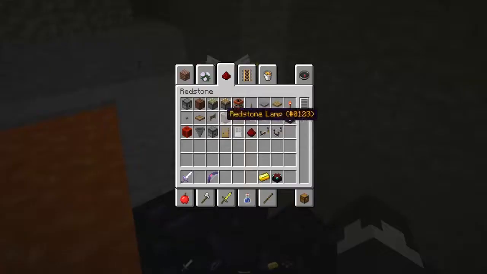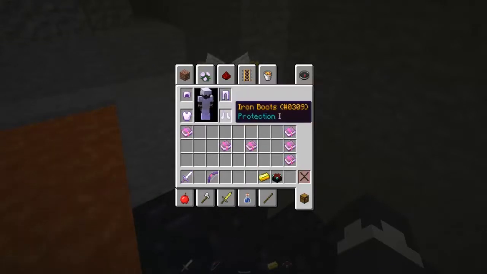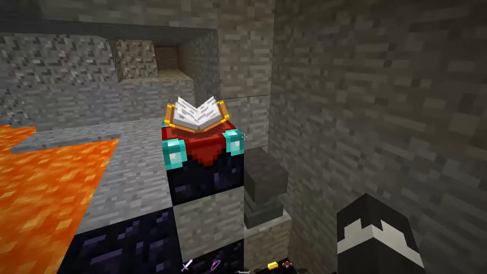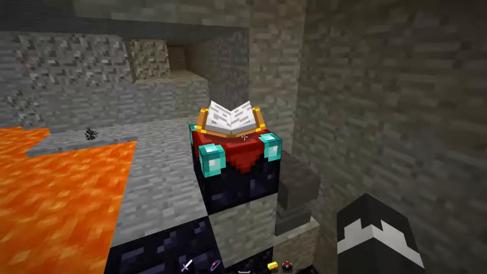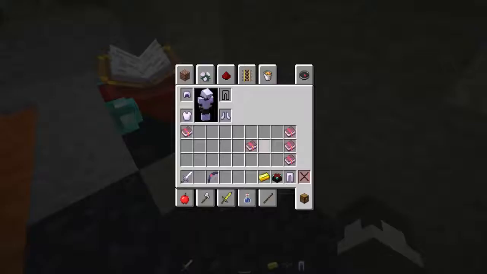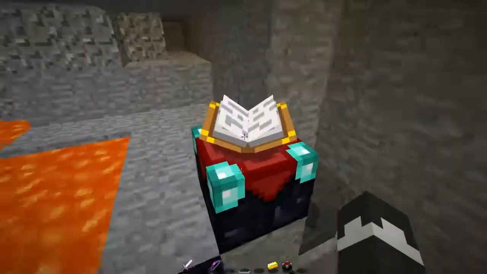Now, protection book. Since we have protection helmet, protection pants, protection boots, and we have projectile protection chest piece, you cannot combine a protection 1 book with the projectile protection chest piece, so you need to use it for the next best. The next best would be your pants. Now you can throw it in there and make protection 2, which is almost the same as protection 1 diamond, and it's definitely above it.